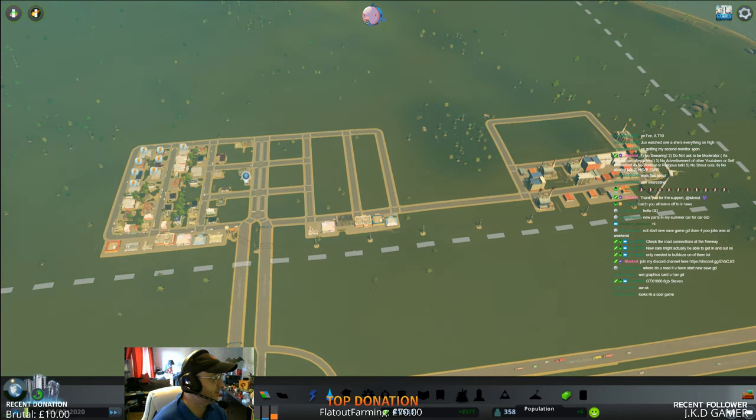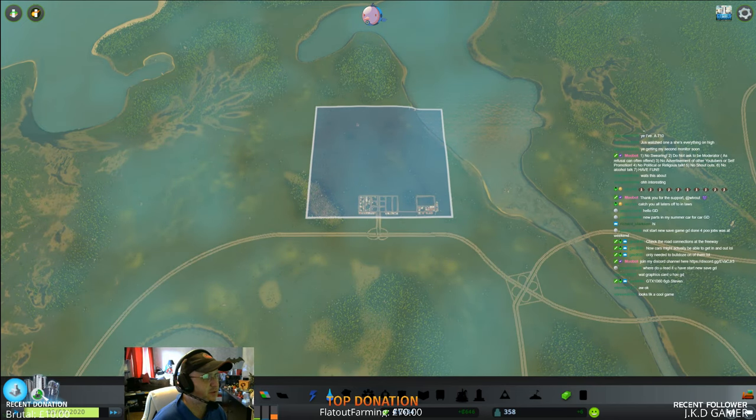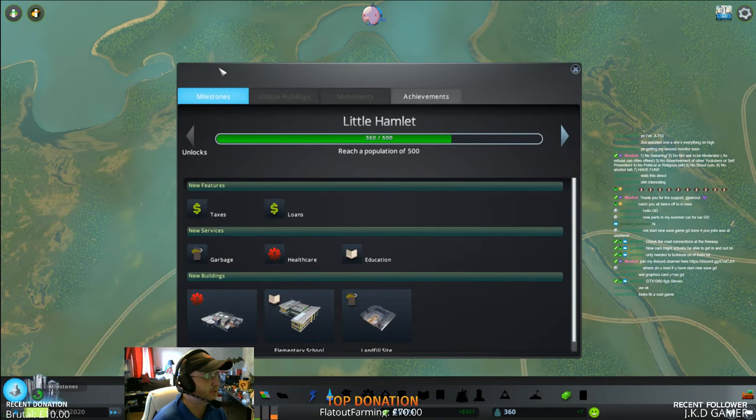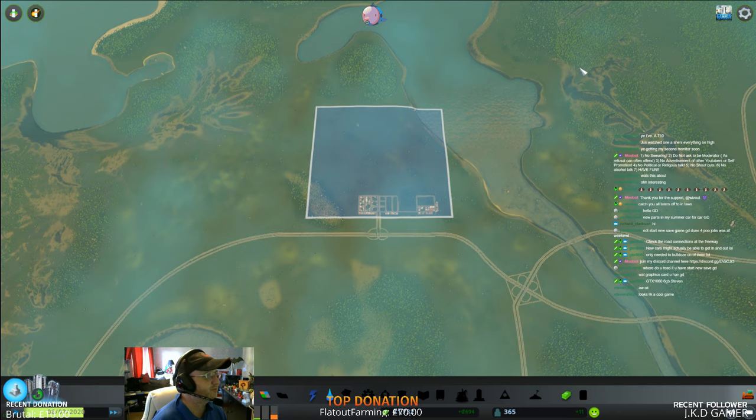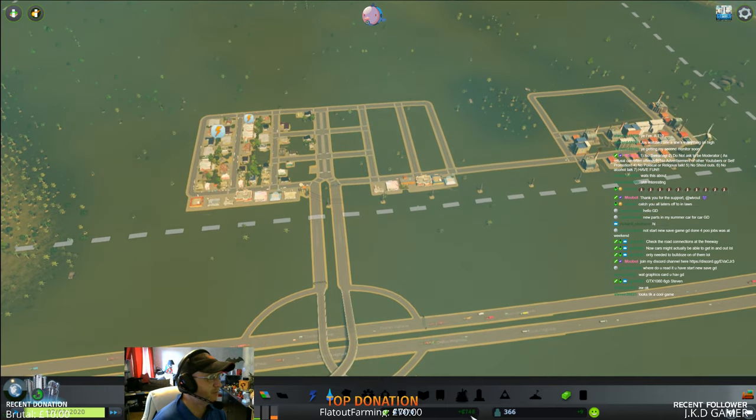I don't know what it is for our first milestone, actually. What is it? Not that one. Is it that one? Milestones. Here we go. 500 is our first one. So we're heading on our way. But we're making money. Look, plus 700. Which is good.